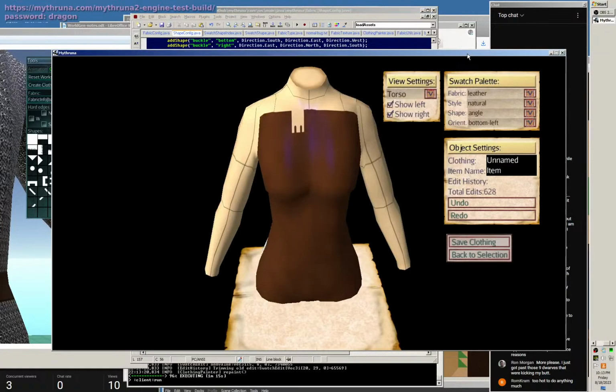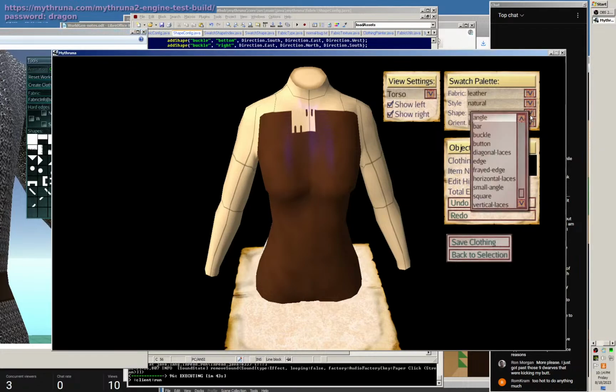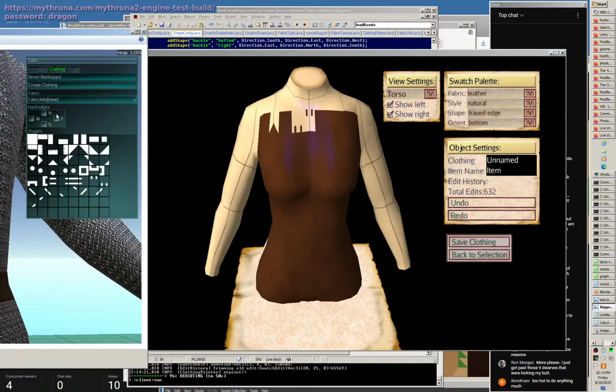So let's try bottom right. Okay, so bottom left was this one because they're backwards. Bottom right was this one. So we're several rows off. I don't know why that would be. Let's try the frayed edges, which doesn't make any sense for leather, but frayed edge bottom, which will really be top. Okay, so that's the triangle.